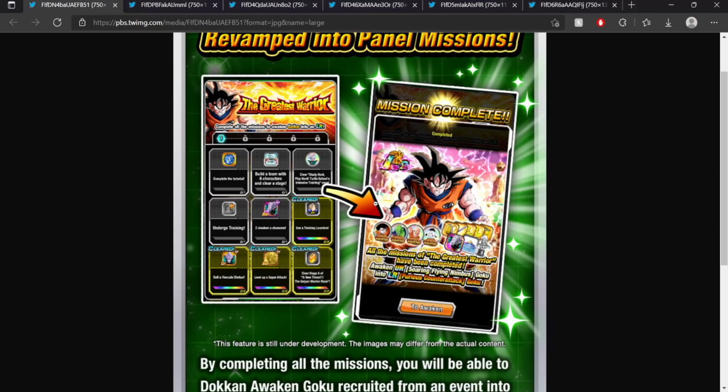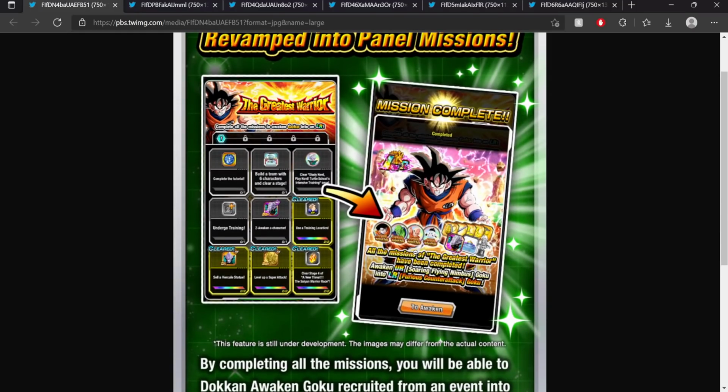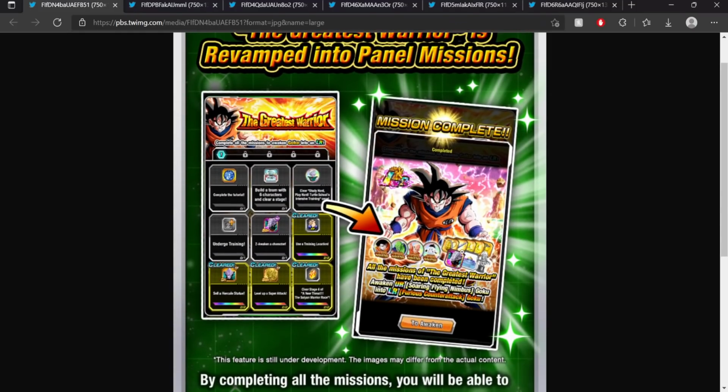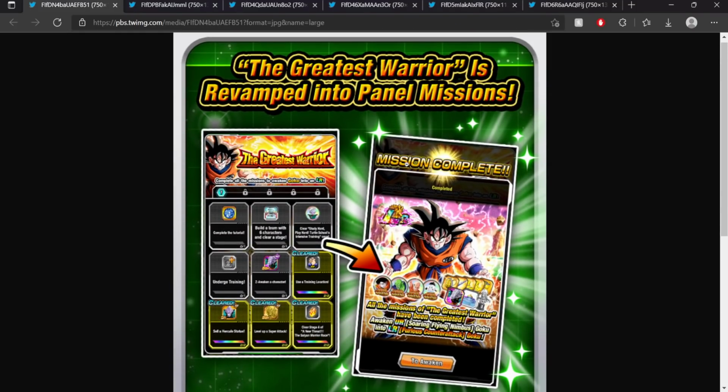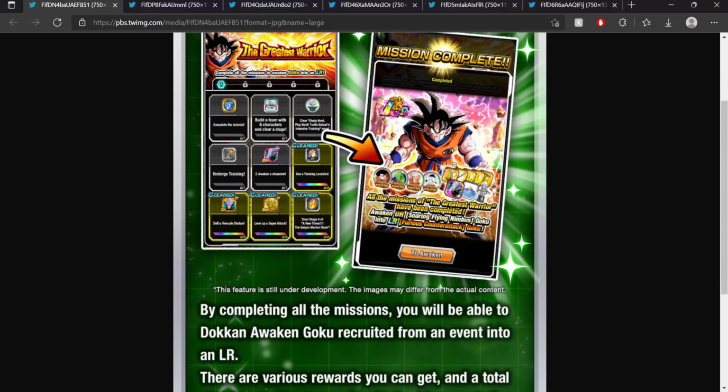Let's move on, though. So, when it comes to what's actually dropping for Global Dokkan in terms of version Z, we'll be getting a new free-to-play LR physical Goku. I'll cover him in a different video. I'll mention exactly how to get him in a different video as well, since I don't want to take your time up in this video. So stay tuned for that type of content.